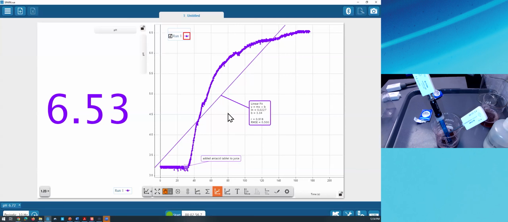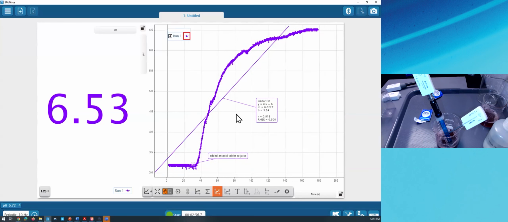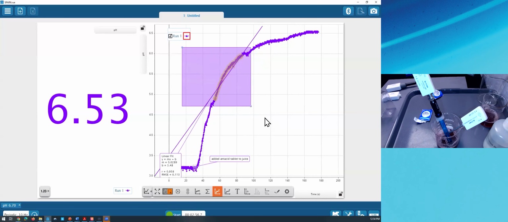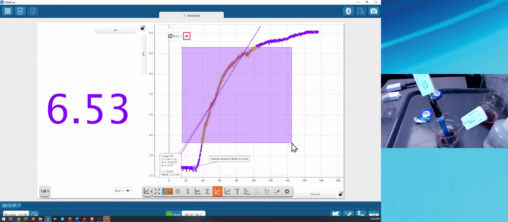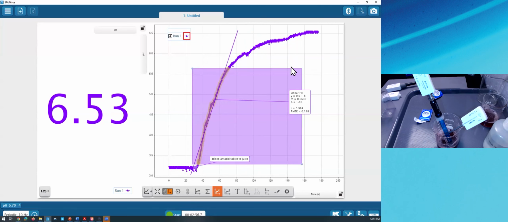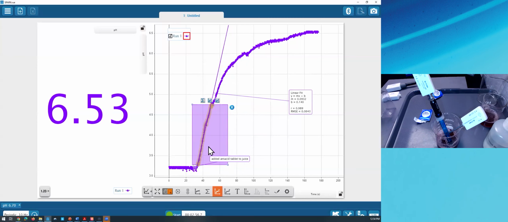The way we do that is to recognize that by default, our cursor is a mover, but we can switch that. The reason it moves by default is this switch is set to move mode. If I switch it over to select mode, I can now draw a box with my cursor, and notice that all the data points inside that box are highlighted yellow, and that linear fit updates live to analyze only those data points inside the box. I can move the box. I can adjust the size of the box by grabbing these handles.